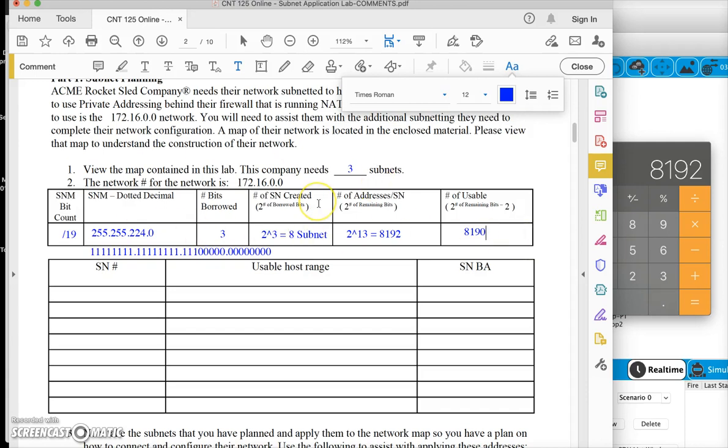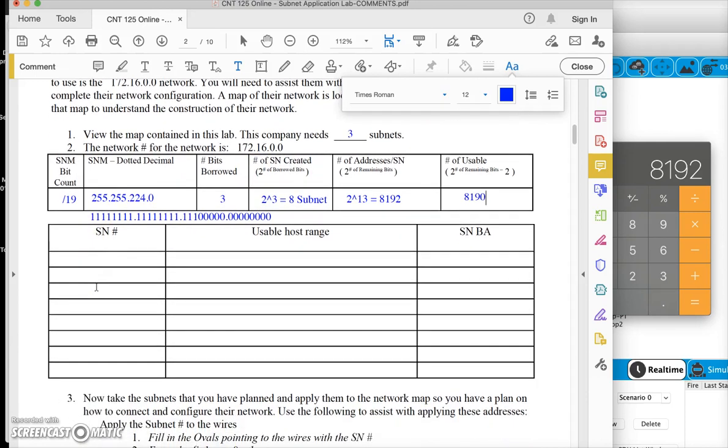So there's my planning that I did a couple labs ago. And now that I have that, I can do the subnetting problem that I did the lab after that. So with 3 bits borrowed, I'm looking at this octet right here. This is my interesting octet, so I'm going to focus in on this one. I'll start with 0, and the interesting bit, 128, 64, 32. Here's the 32-bit place. That's the interesting bit. My subnets are going to go up by 32. So 0, 32, 64, 96, and so forth. That's enough to get me started.